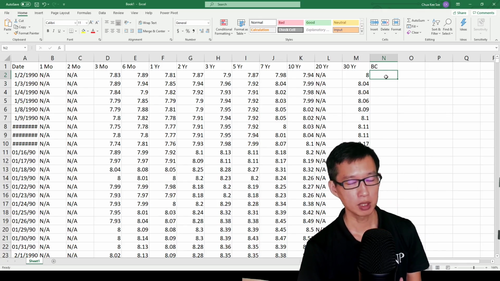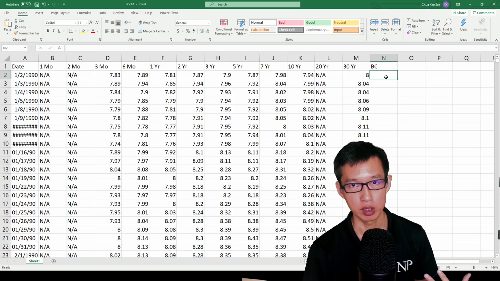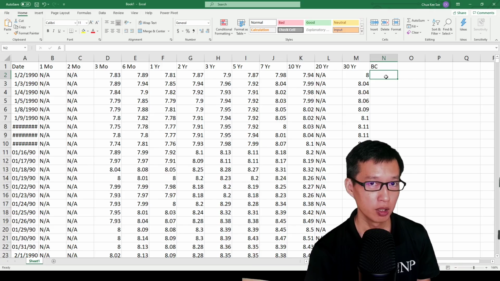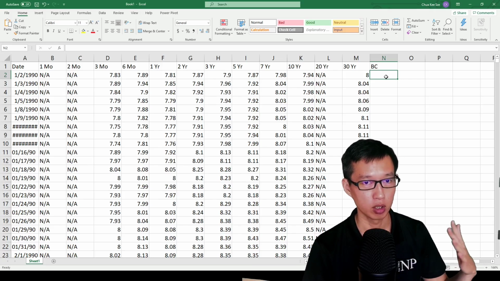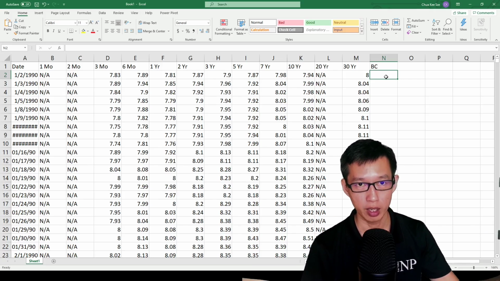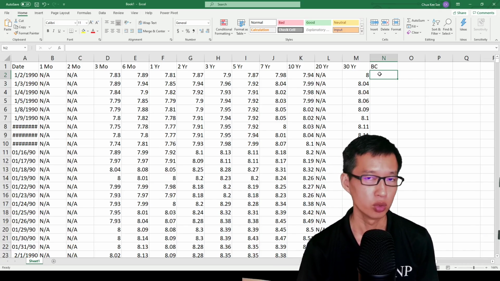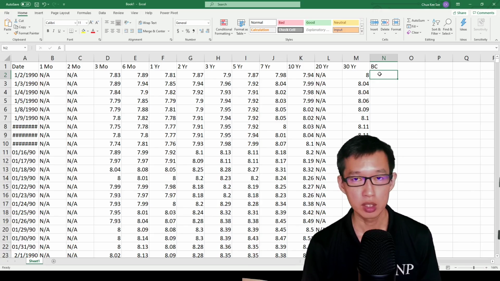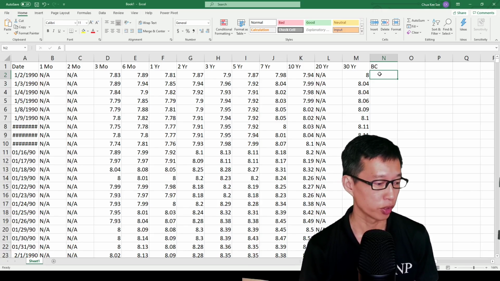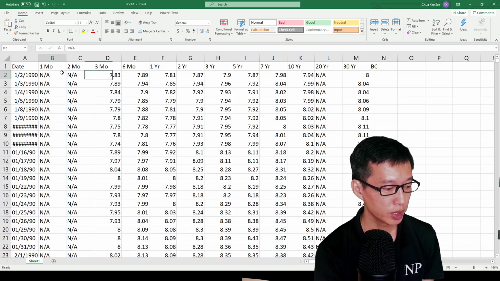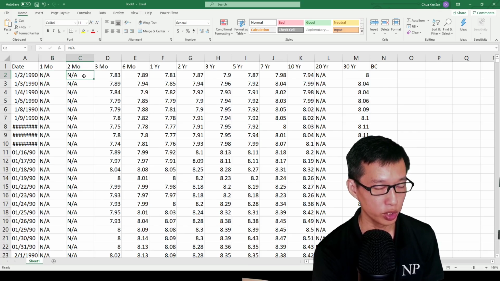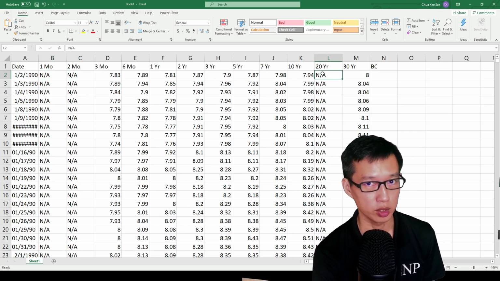Well, typically speaking, the formula will be relatively simple. You can use a simple IF column B is larger than column C, give me a 1, else give me a 0. But unfortunately, that simple if-else formula wouldn't really work. The reason is because there are certain years where some of the months have no yields, right? So for example, in the year 1990, we see that the 1 month and the 2 month have no yields, and the 20-year also has no yields.